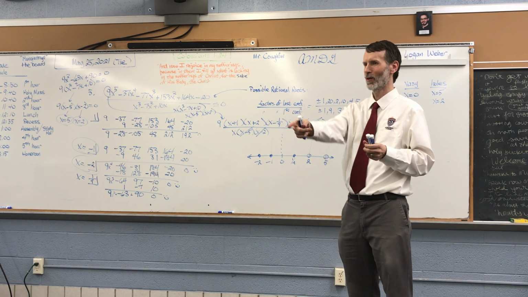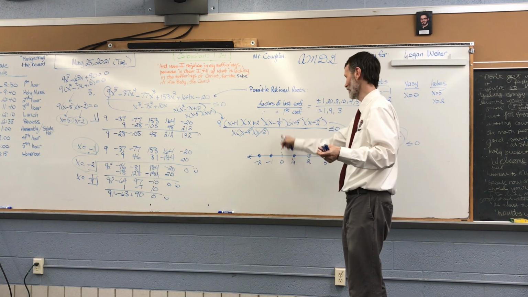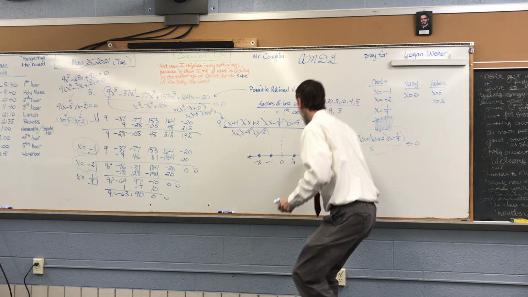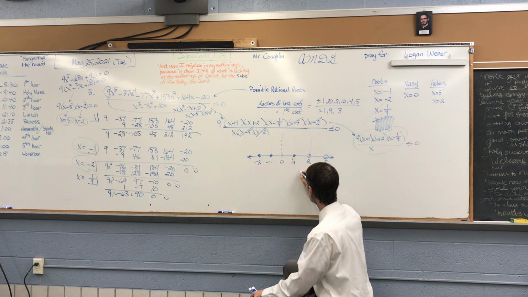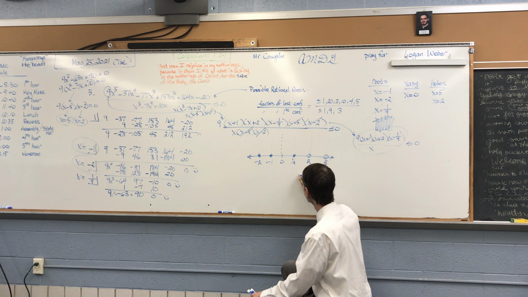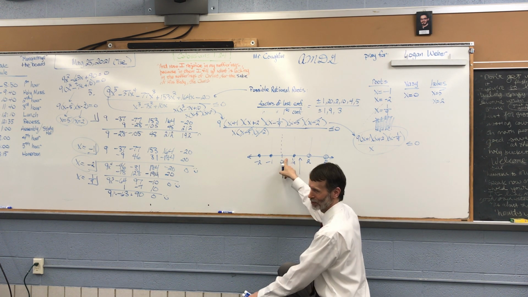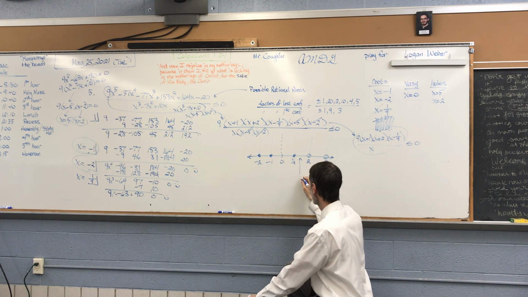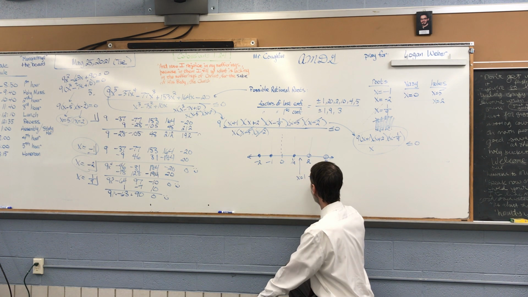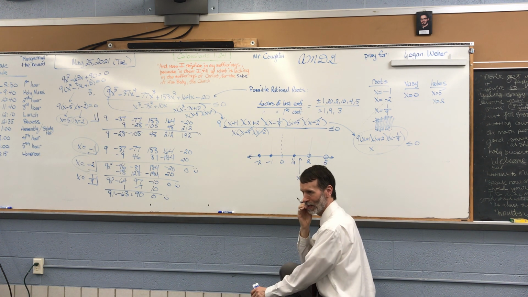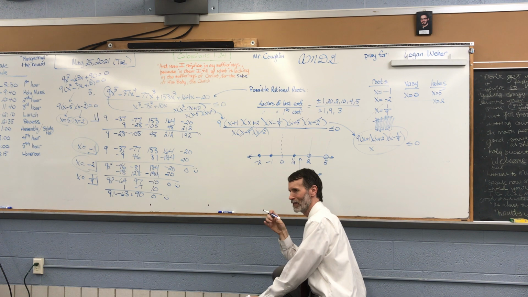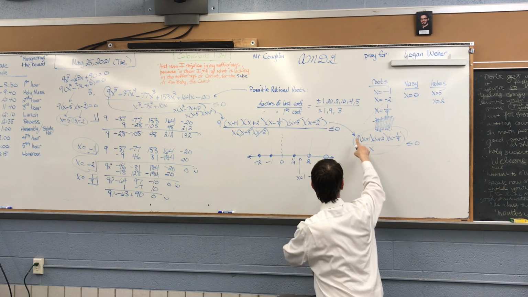I would love to choose 0, but they already used it. So 1 would be good. The 1 is going to be in this region. It's not going to be in here, so be careful. It's not between 0 and 1/9. X equals 1. Tell me the sign values of these things, positive or negative, one by one.